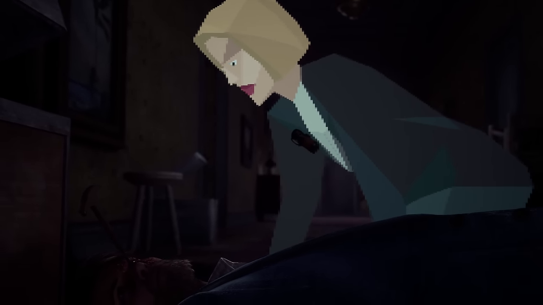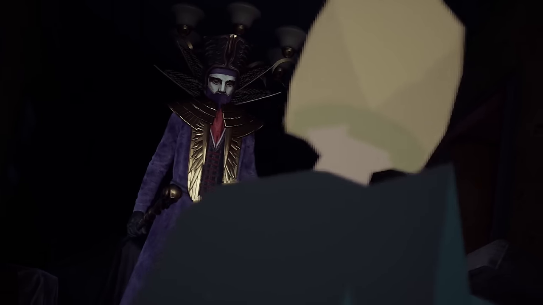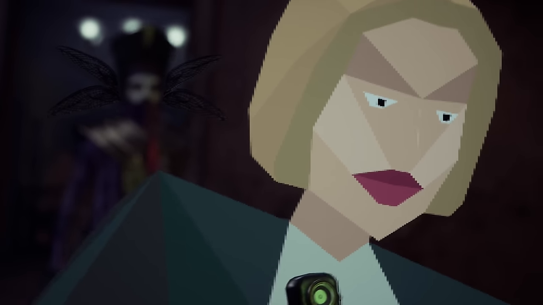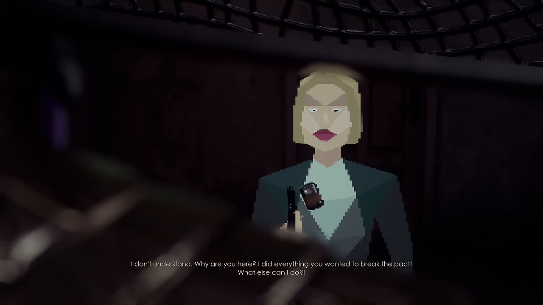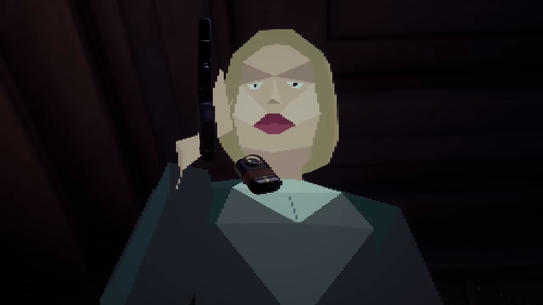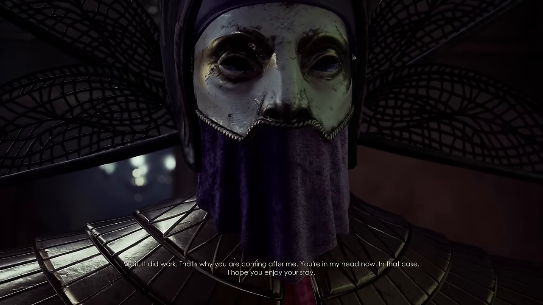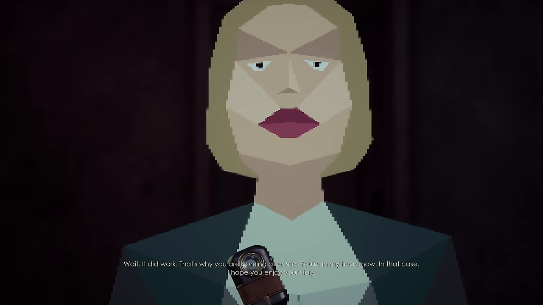No, Jeremy's not moving. I don't understand. Why are you here? I did everything you wanted to break the pact. What else can I do? Wait, it did work. That's why you're coming after me. You're in my head now. In that case, I hope you enjoy your stay.